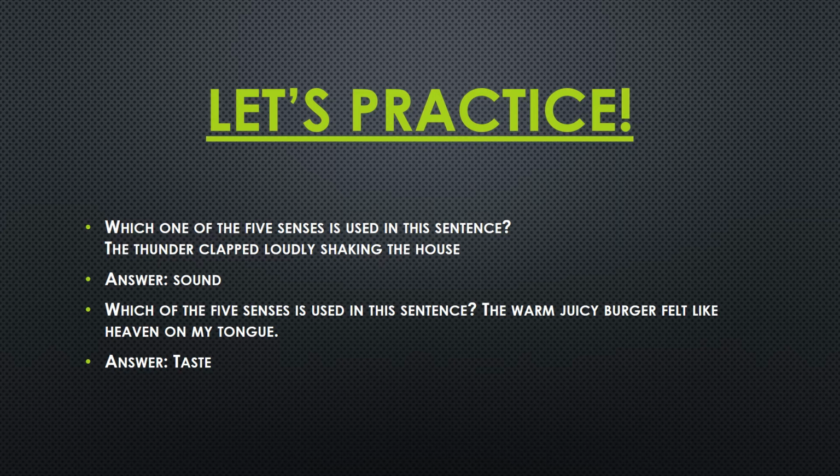Remember, that is a form of figurative language. If something were to say it tastes like heaven, it felt like heaven, those are things to try to get you to understand that it feels good or it tastes good. It was warm. It was juicy. That is more appealing to taste. I know that was a little bit tricky, but we'll get a little bit more practice on it.